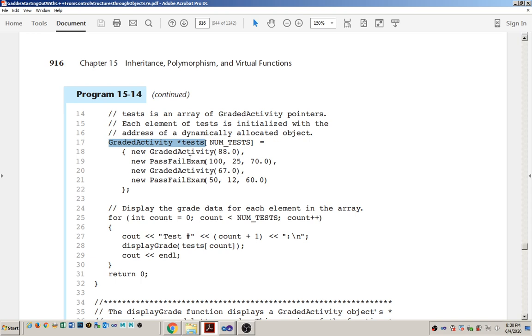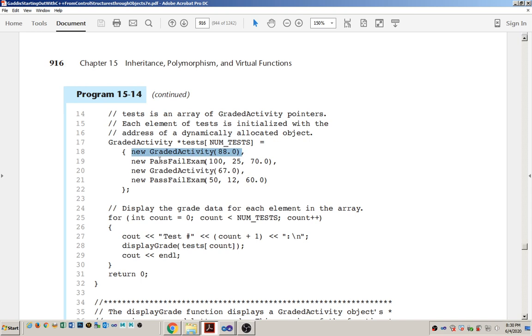Recall back when we talked about objects and arrays, that we said that when we initialize them, if we have more than one argument in the constructor, we need to actually call the constructor when we pass it in. And this time, we're also going to dynamically allocate it. So we're going to use new graded activity. That's the constructor. And then that's going to initialize the first element of the array.